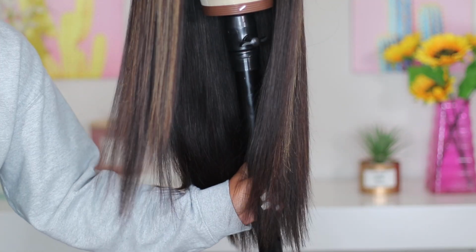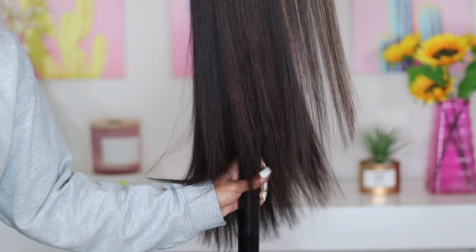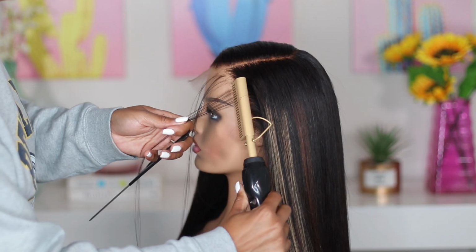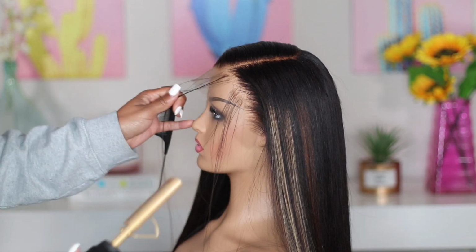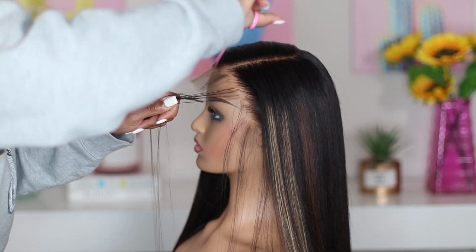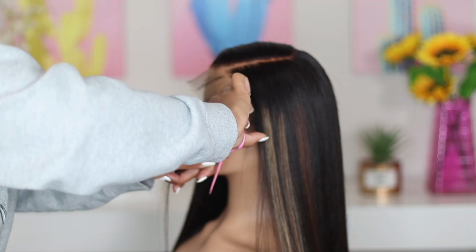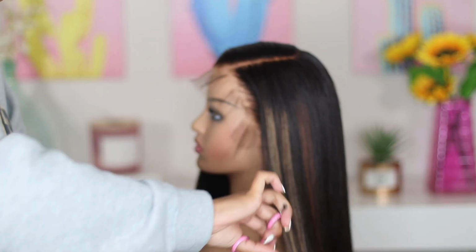Anyway, just showing off a little bit more of that color here. You guys can see I actually added a few more layers along both sides just to frame the face a little bit more. And then, of course, for you girls that like the baby hairs, I did go in just to smooth these out for you. In no strategic way, I'm literally just cutting downward in kind of a rough motion. That way I get a few wispy hairs. I don't want this to be too perfect. So to each his own, you customize your baby hairs the way you want to.